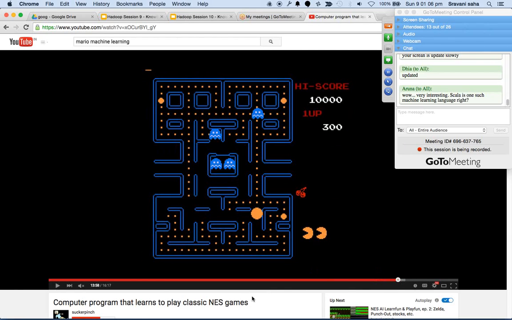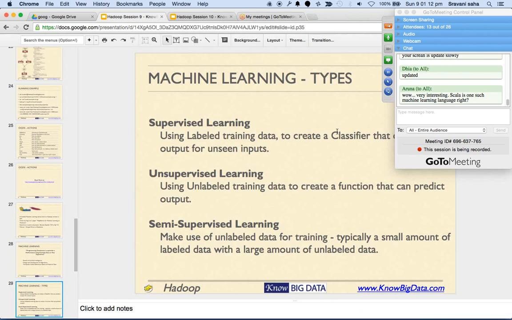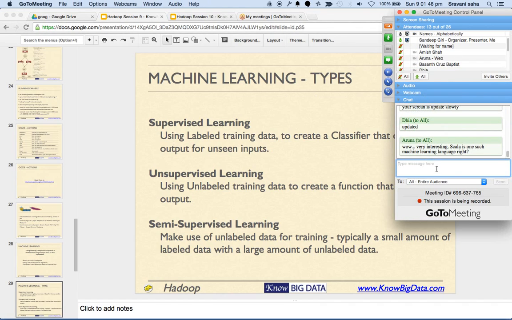So given a sufficient amount of data, these algorithms learn by themselves. So was that interesting? It sounds like the computer behaving like people, behaving very intelligently, given a sufficient amount of data. The fact that today's vision libraries of Facebook and Google are actually competing with humans. So did the demo make sense to you, Amish?